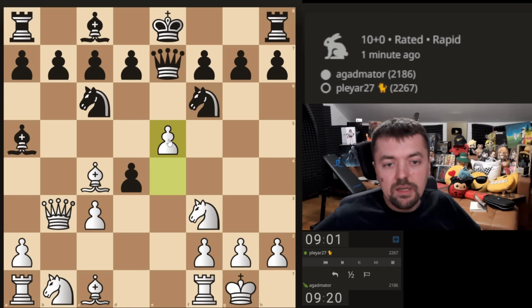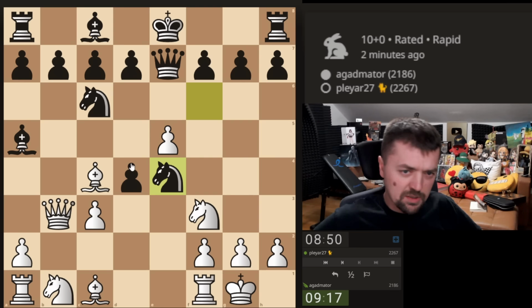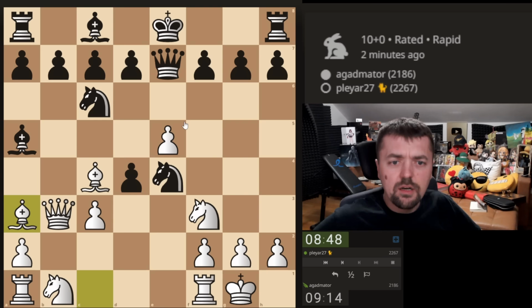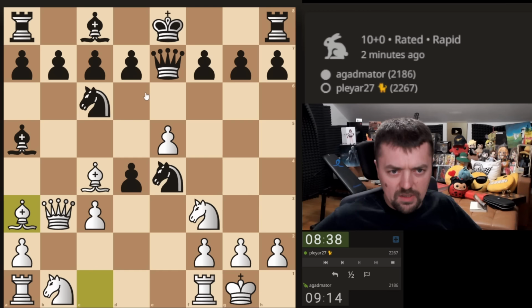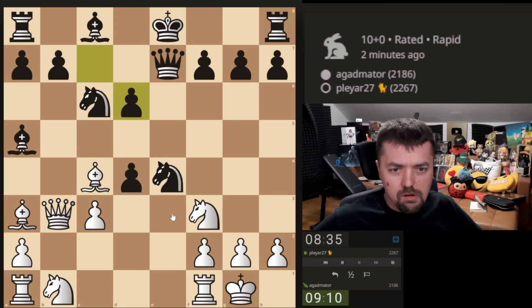Let's see what he does here. Doesn't look all that impressive, as he will have to worry about bishop to a3 now. Okay, he goes knight e4. Yeah, okay, let's go bishop to a3. I don't know about this. What's the option for black here? Maybe he can even allow this, but I don't think he can.